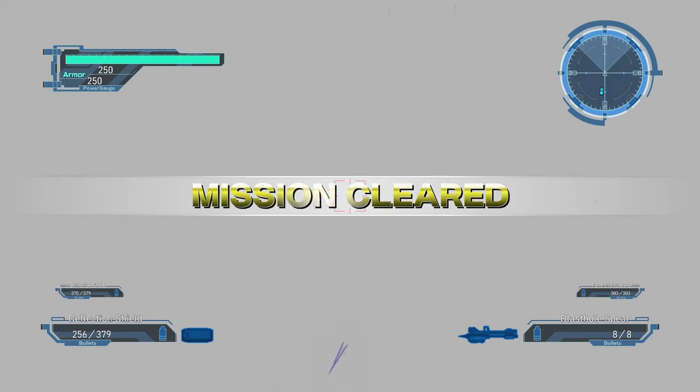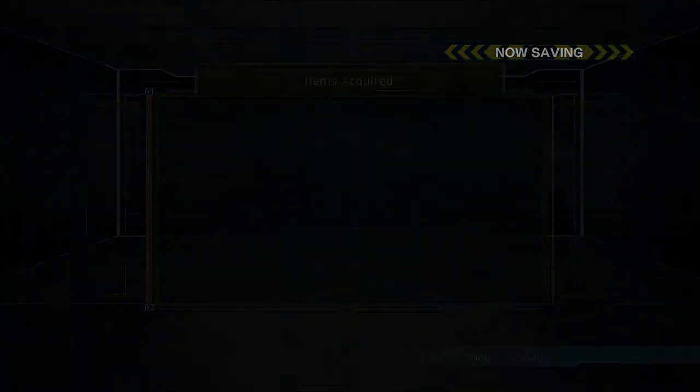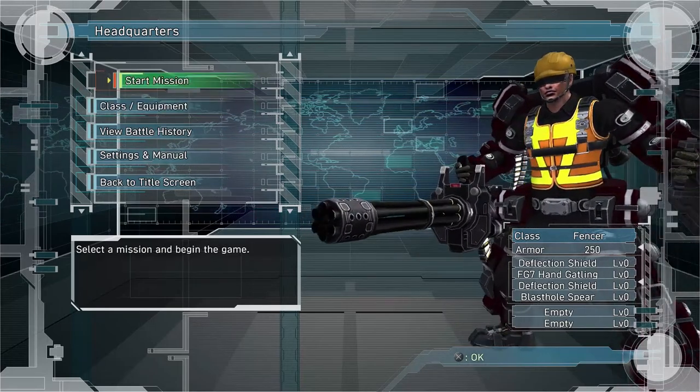Alright, so that's mission one cleared. We didn't really do much, but we got our movement, we got our weapons, and no weapons unlocked or anything new, but you know, hey. Still look like a dude here.